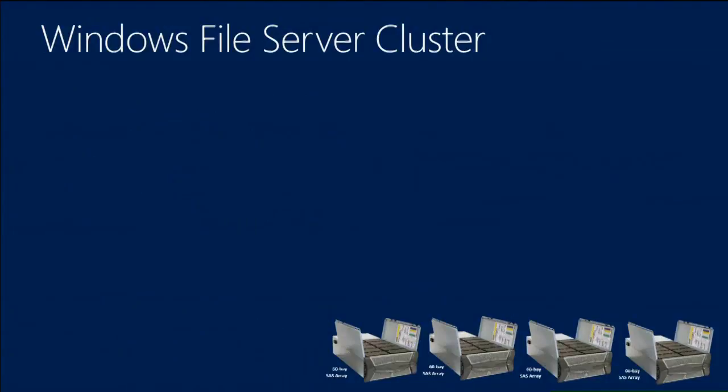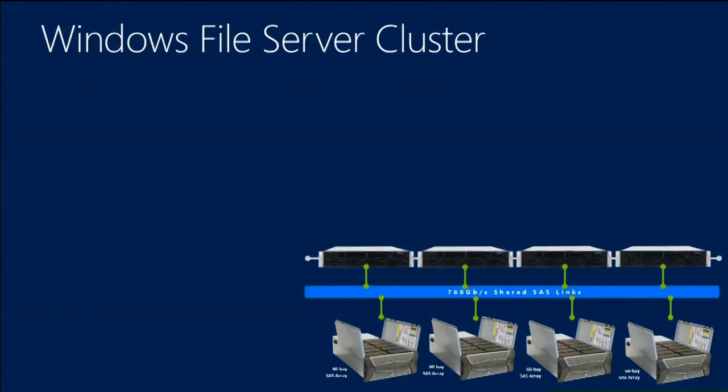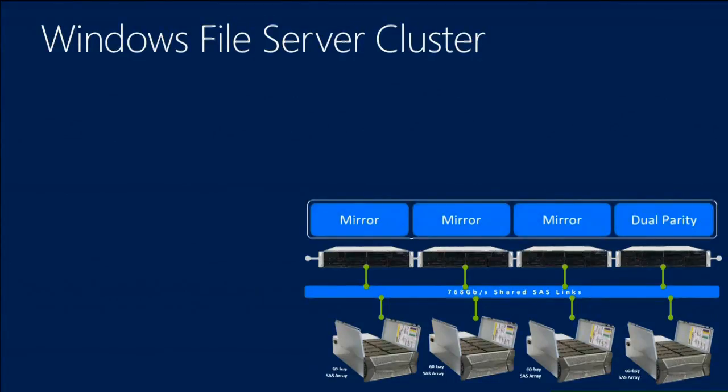Let's talk about availability. I want to build up a little cluster here. I have 4 60-bay JBODs. These are 4U JBODs that contain 60 disks. That's a lot of disks in 4U. So here I have a total of 240 disks. I connect these to these clustered file server nodes in such a manner that each file server sees the exact same set of disks from all the JBODs. So each file server also sees 240 disks. It sees the state of those disks and is able to recognize what's on them. I create a storage pool from all 240 disks.